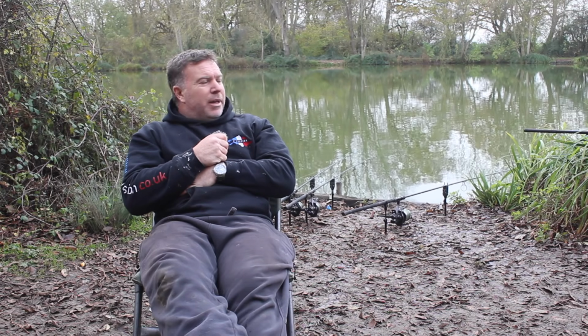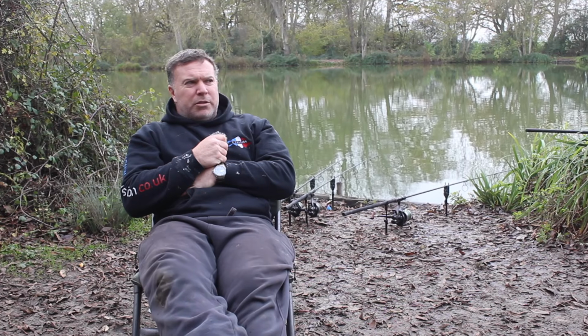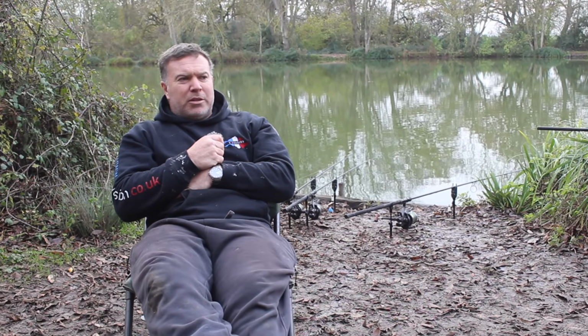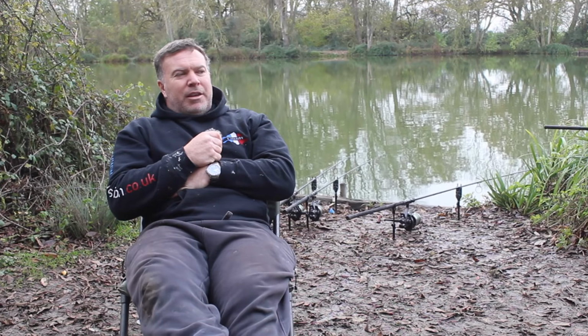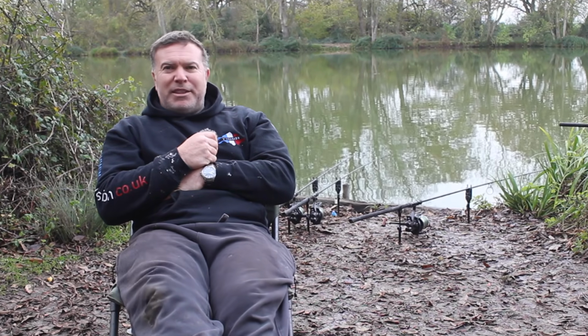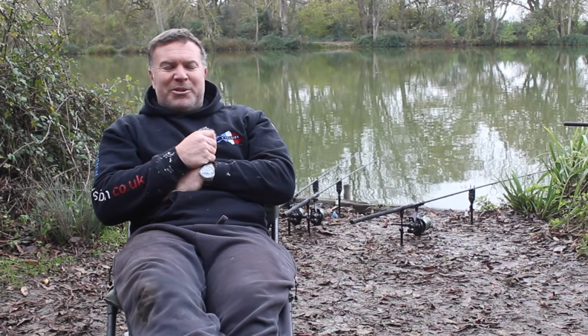So I got up and repositioned all 3 of the rods, which obviously normally fishing on a syndicate or anything like that I wouldn't be winding them in at bite time in the morning, but here I think probably if I'd have stayed awake all night and kept topping up the bait and things, I probably would have kept catching, but it was quite nice not to catch during the night.